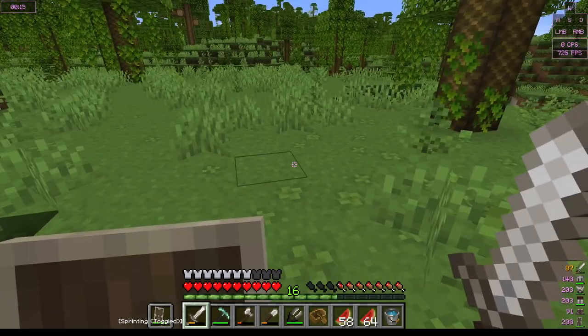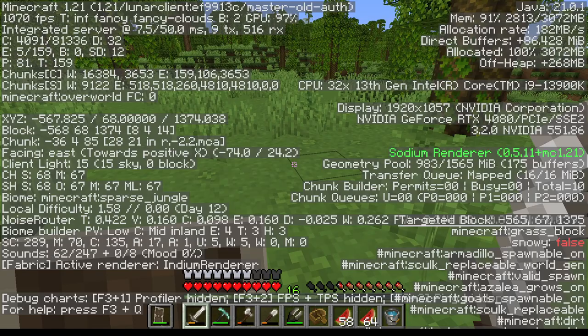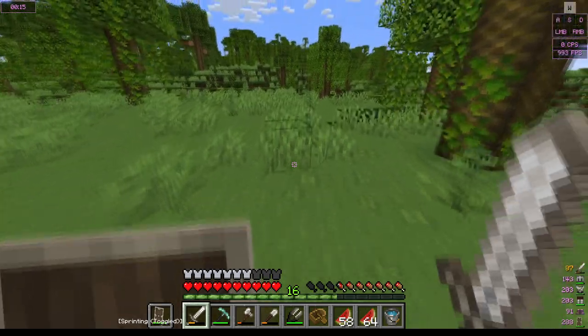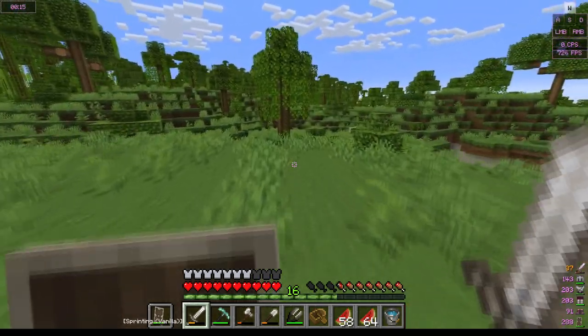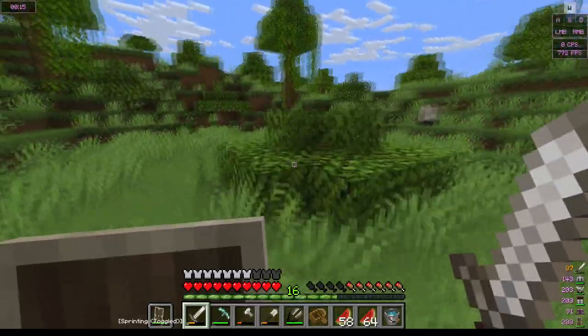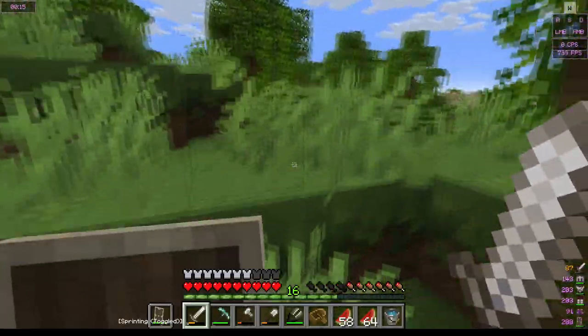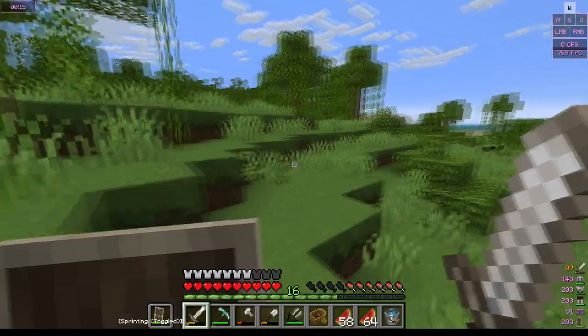Okay, stay here. What are my coords? 56 and negative 13. 56 and negative 13. But I feel like I can make my way back here. Stay there, please. I'll be back for you. I'm gonna go get my bones.